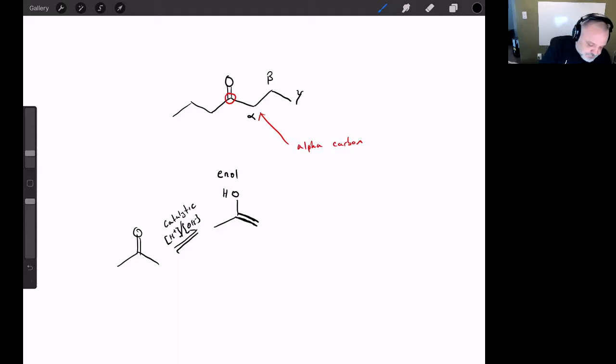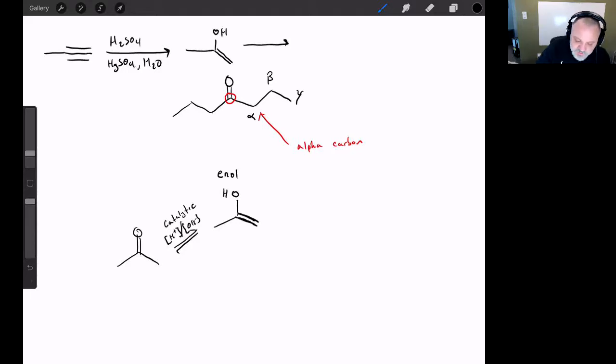When we think about taking an alkyne and hydrating it, we can think about it in terms of a Markovnikov OH addition to form an enol, but we know that enol will immediately tautomerize under the acidic conditions to form a ketone. We talked about the mechanism of that reaction and that formation, and we're going to review that here in just a second.